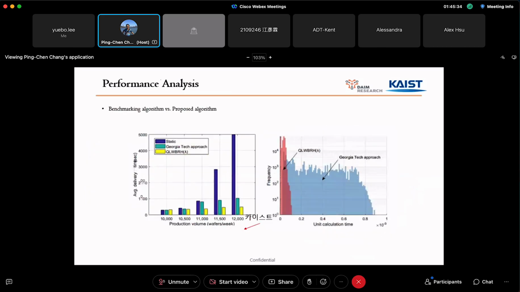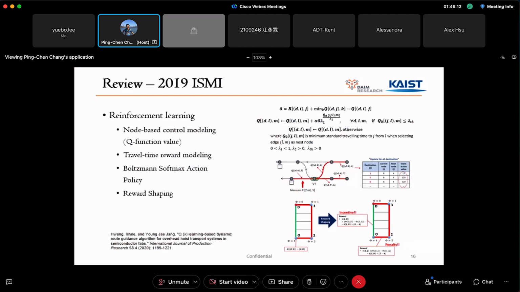Okay. And also, one of the benchmarks we compared was the approach developed at Georgia Tech, but we proved that our computation is a lot faster. Since we don't use the CPU, we use memory and GPU, the computation time is at least 10 times faster than the CPU. That's why we guarantee scalability. Even with 1,000, 2,000, 3,000 vehicles, the computation time does not increase exponentially, so we can guarantee the computation. Okay.